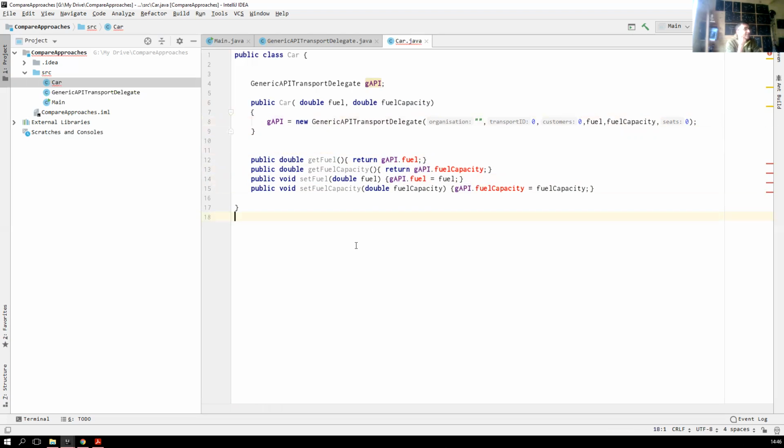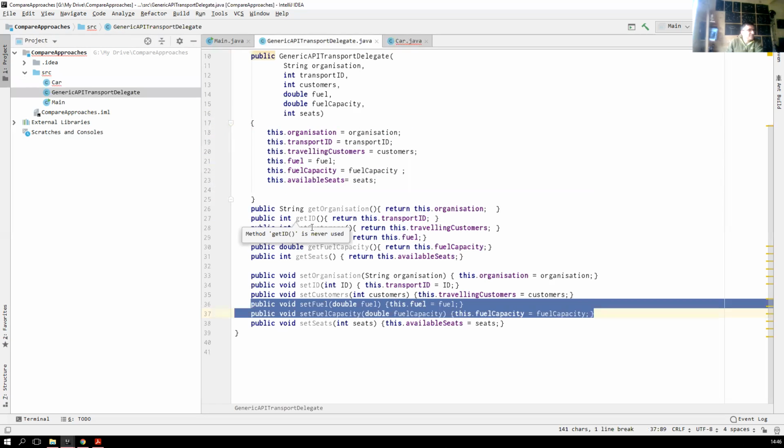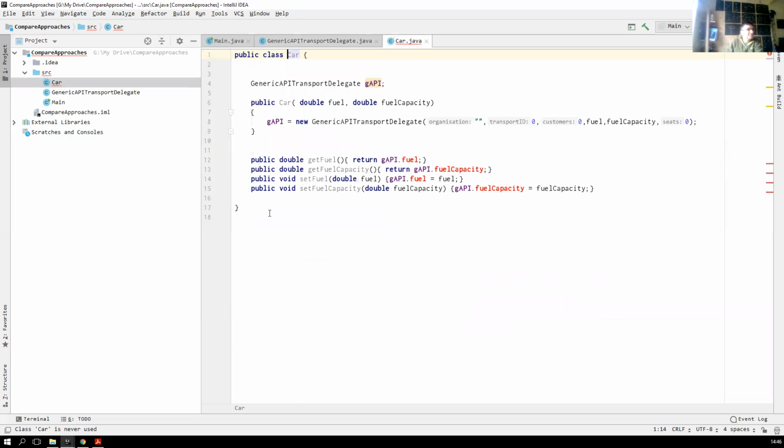So I now have created a class called car, which doesn't require, if you look at the generic API transport class, there's an error in here somewhere. So let's have a look where the error is. We'll come back to that in a second. Fuel car has private access. Okay, so we'll come back to that in a second, right? I have to actually use its get set methods inside my get set methods. We'll come back to that in a second because you understand the concept here.